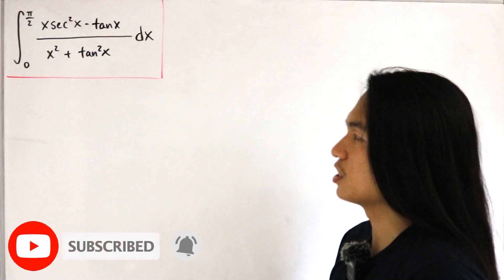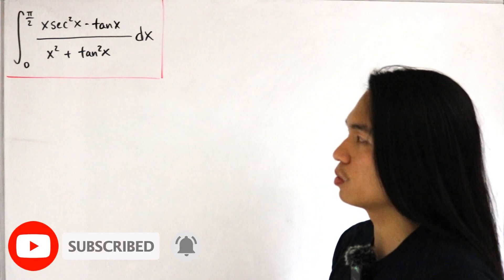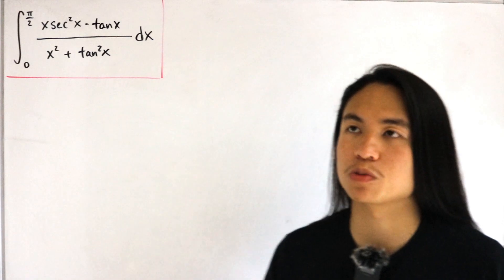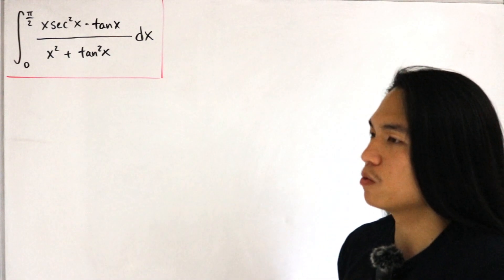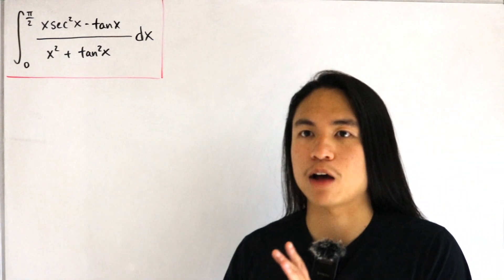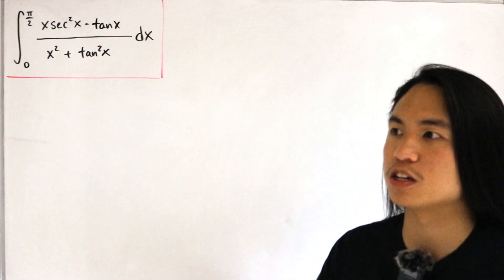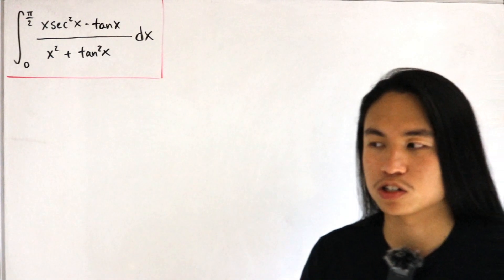Alright, five seconds are up. Spoiler alert if you decided to wait out longer. There's actually an easier way to approach this integral. What we'll do is multiply and divide a term, which allows us to separate it out as a product of functions.